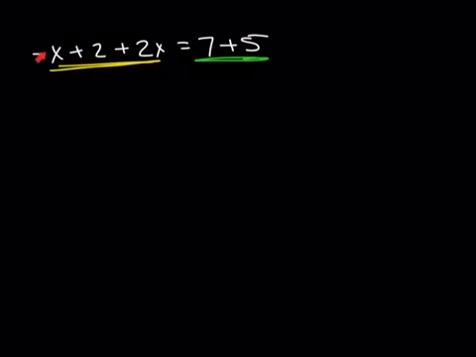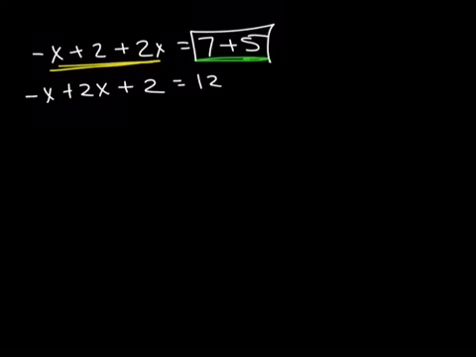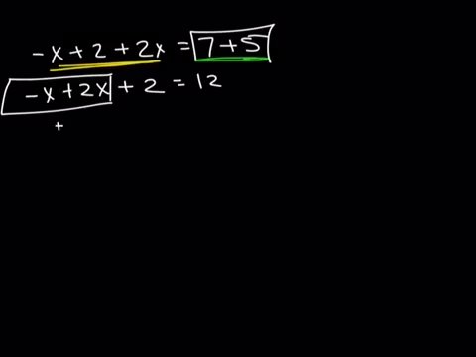So let's see if we can simplify the left-hand side. First of all, we have a negative x and a 2x. These are like terms, so we can put those together. So let's go ahead and move that 2x over so it's next to the x. Didn't really do anything here except 7 plus 5 I can just write as 12. Okay, so let's combine these two. The largest x is the 2x, and it's positive, so I know when I add the negative x and the 2x, I'm going to get a positive answer. Signs are different, so I take the difference between the two.